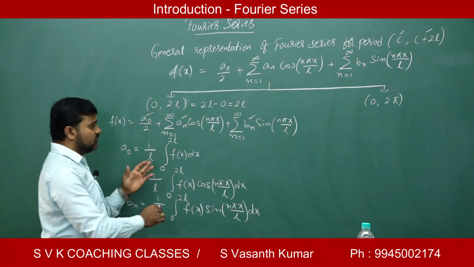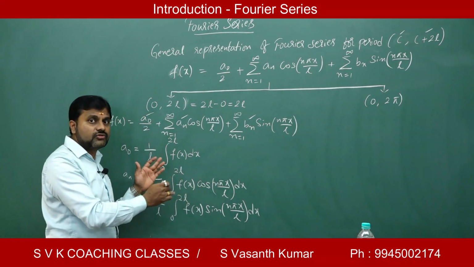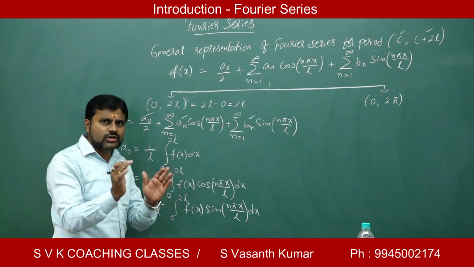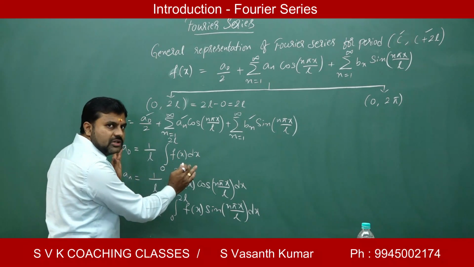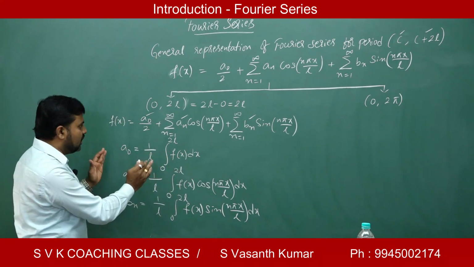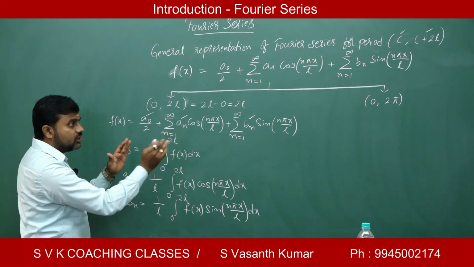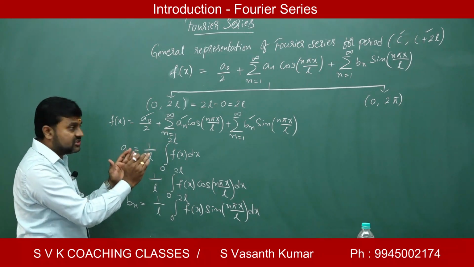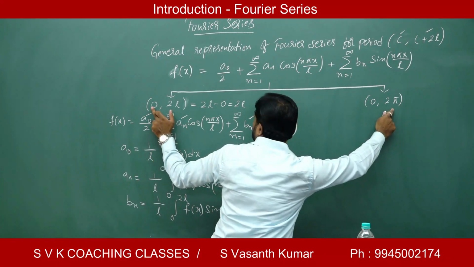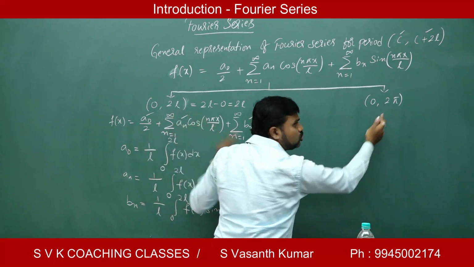Similarly, sir, don't think that we have so many formulas. I will make it as simple as possible. See here, how to substitute into the formula for period 2 pi. We have a change in the interval: instead of 0 to 2L, we have 0 to 2 pi, that's all.